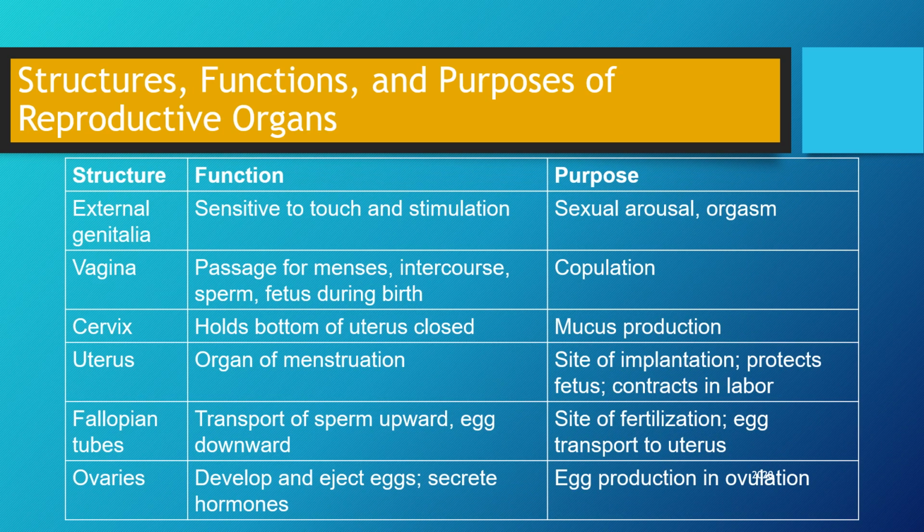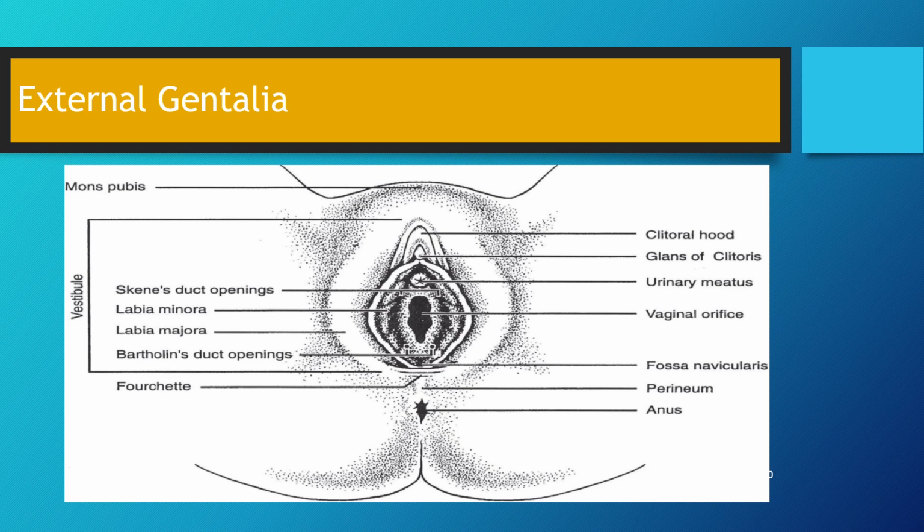Your Sarkio and Sikora textbook offers this chart on page 5 that discusses the structures, functions, and purpose of reproductive organs. The vulva is the externally visible outer genitalia. It includes the mons pubis, labia majora, clitoris, urinary meatus, vaginal opening, and vestibular bulbs of the labia minora and perineum. The vestibule is inside the labia minora and outside the hymen. On each side of the vestibule is a Bartholin's gland, which secretes lubricating mucus into the introitus during sexual excitement.